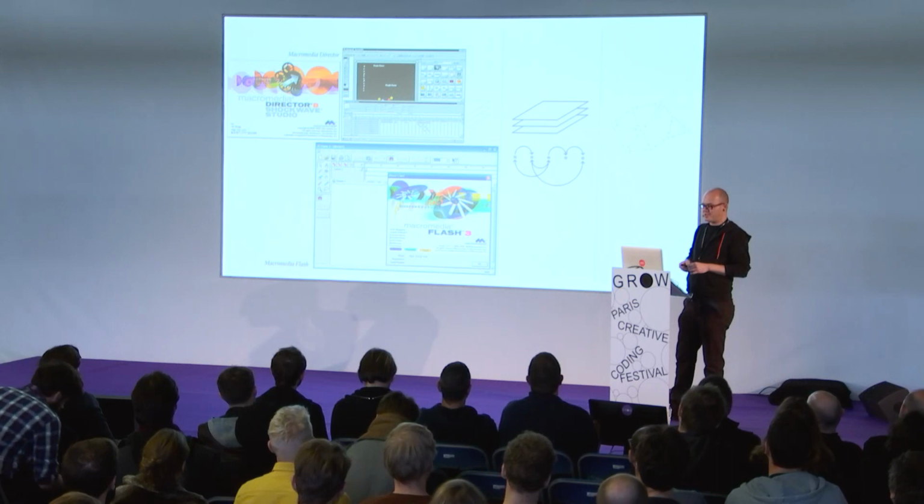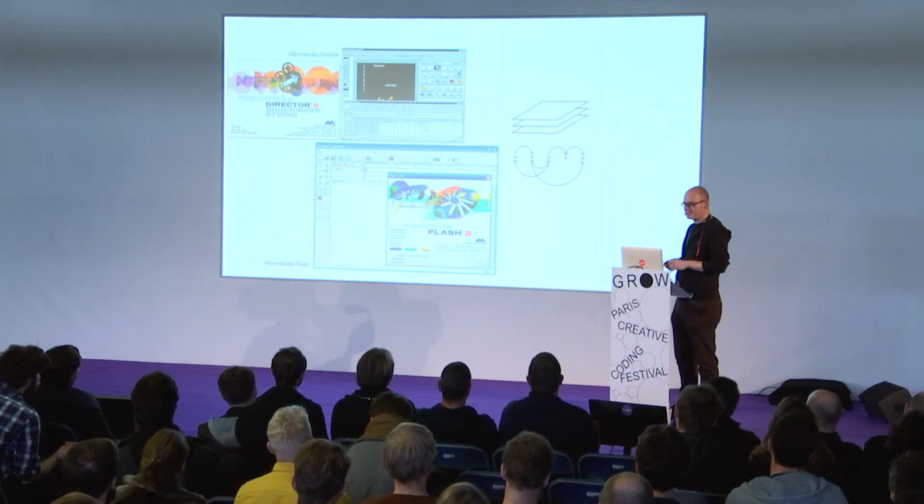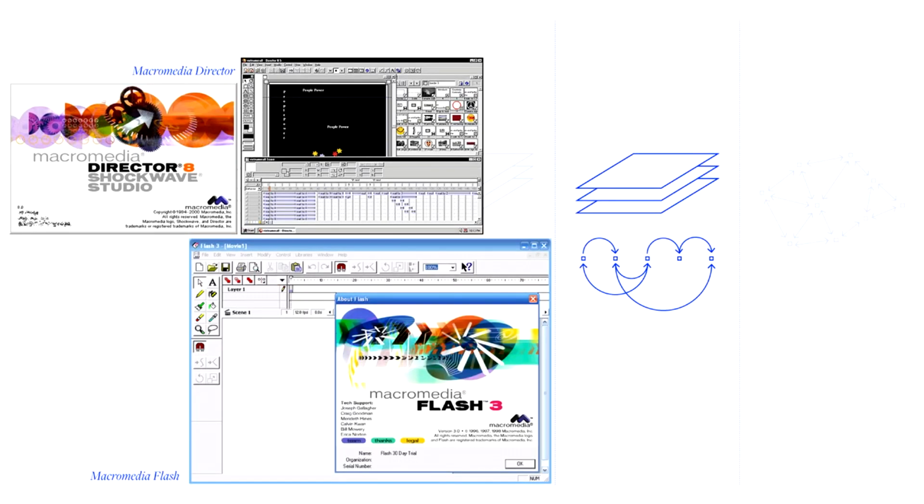Then came the really fun things, like late 90s, Flash 3 and Macromedia Director. These also had a timeline and layers, but you could also use basic code to jump to certain frames in the timeline. While Flash was more a web-based platform, with Director you had a bit more options because you had access to the file system and you could play video and do some early 3D experiments.